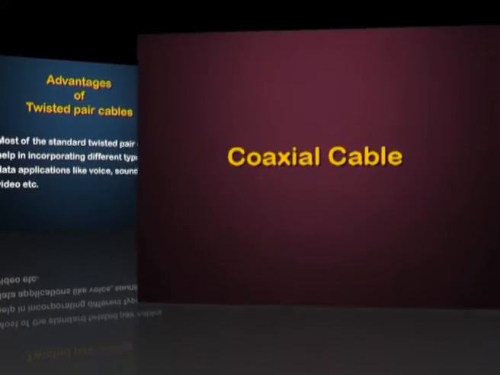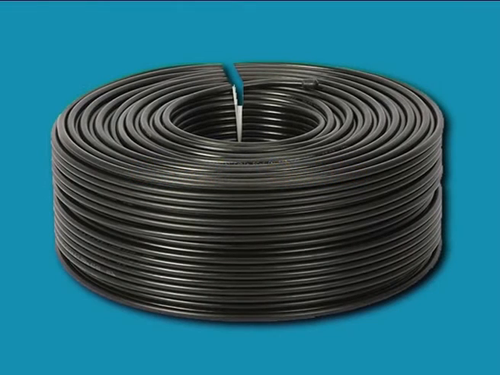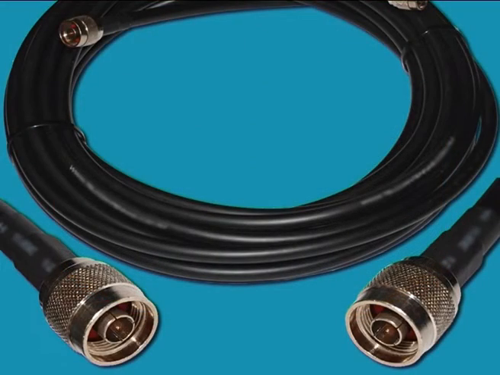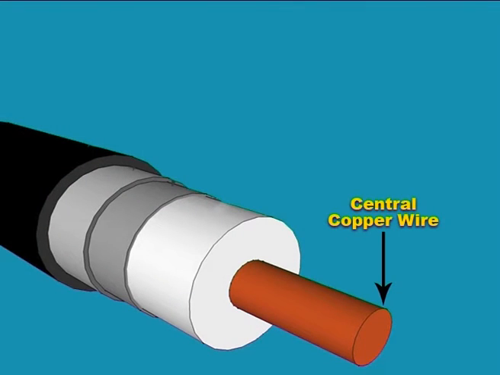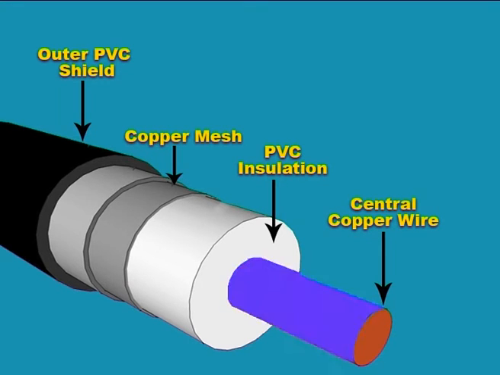The second type of wired transmission media relates to coaxial cable. This cable consists of specially wrapped and insulated wire lines capable of transmitting data at high bandwidths. The cable consists of a central copper wire surrounded by a PVC insulation over which a sleeve of copper mesh is placed. The metal sleeve is again shielded by an outer shield of thick PVC or Teflon material. The signal is transmitted by the inner copper wire and is electrically shielded by the outer metal sleeve.